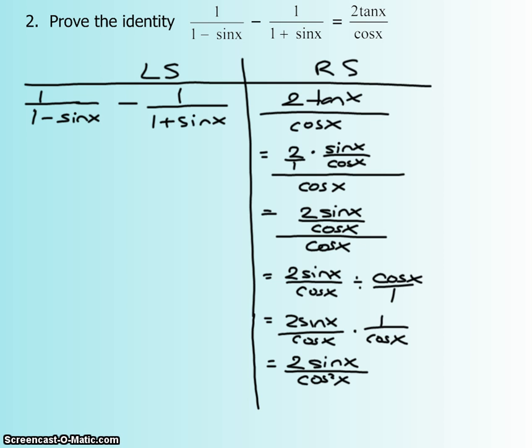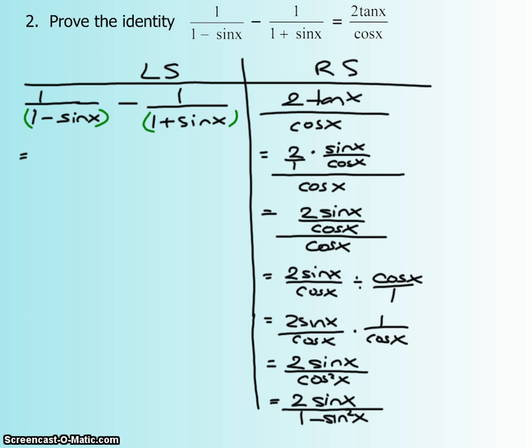Okay, it looks pretty simple, but looking on the other side, the left-hand side, there are no coses. Why don't we change that cos squared x using the Pythagorean identity? So I'm going to write 1 minus sine squared x. And maybe I'll leave it at that because everything's a sine, just like the other side. Let's start working on the other side now. You have two fractions and they have different denominators. So in order to subtract them, you're going to have to make the same denominator.